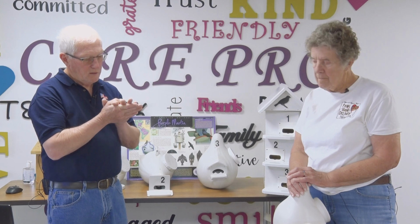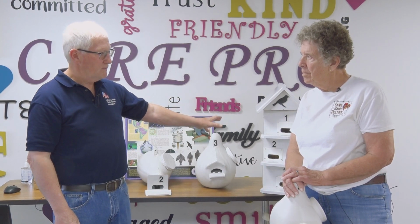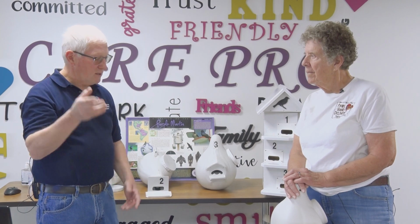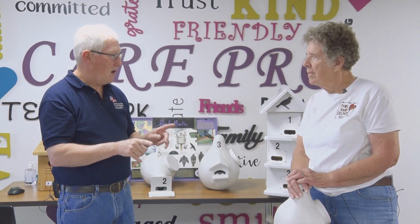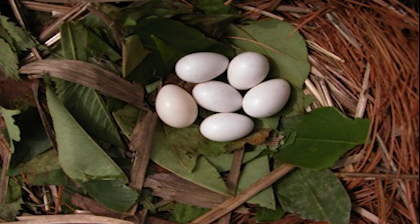So they start nesting in the last week or two. The older birds, the adult birds, have been taking nesting material in and adding to the pine straw. Sometimes they'll take the pine straw out and put corn stalks in, small pieces of corn. Soybean, they're out in a soybean field across from our place, putting those different pieces of the stalk into the housing. And then they'll lay the eggs. A couple days before they lay eggs, they'll start taking green leaves in. What they do that for is they feel that the green leaves will let off an odor or a scent that keeps insects or parasites from forming in the nesting material. Pretty neat when you see a brown nest with nice new green leaves and white eggs right over top. Perfect. It looks like a perfect nest, yes.